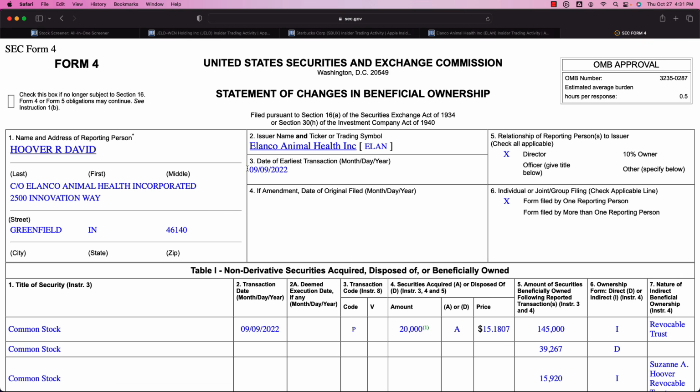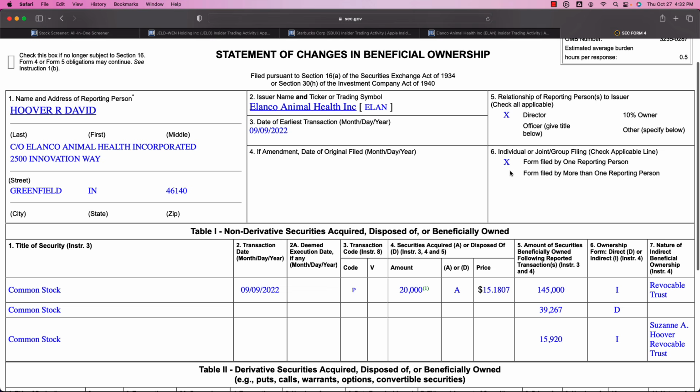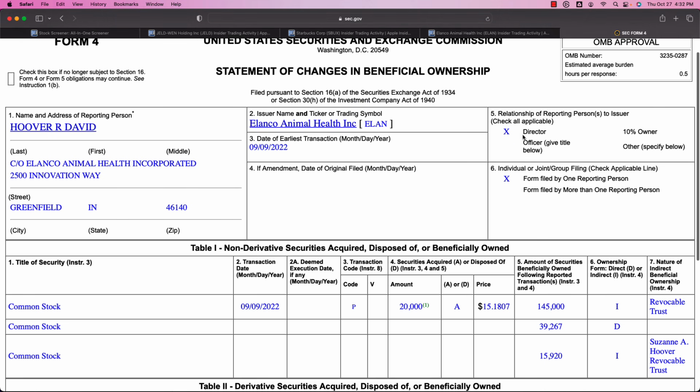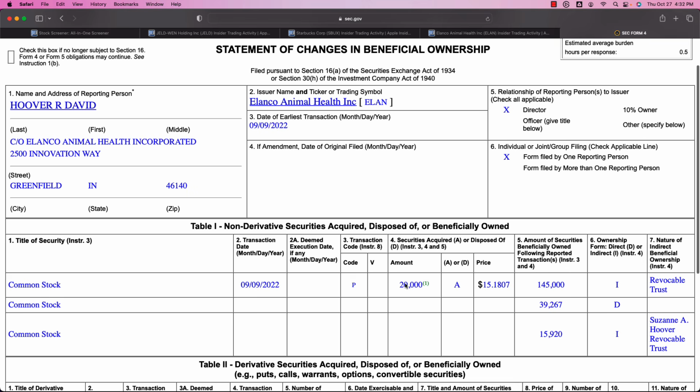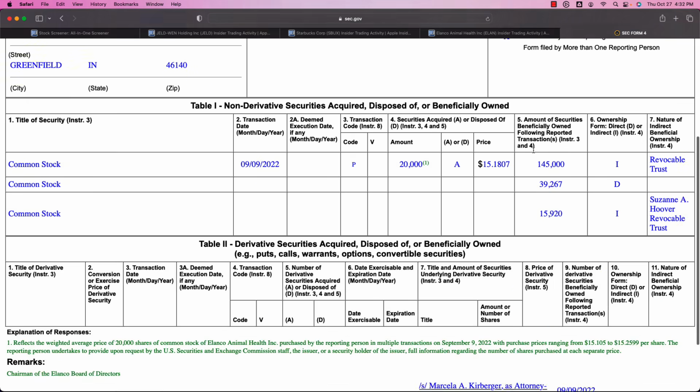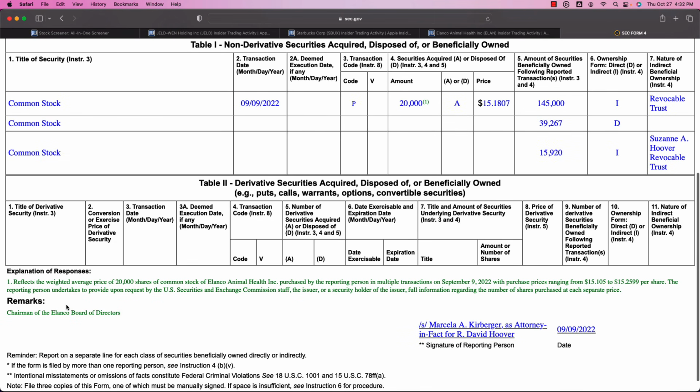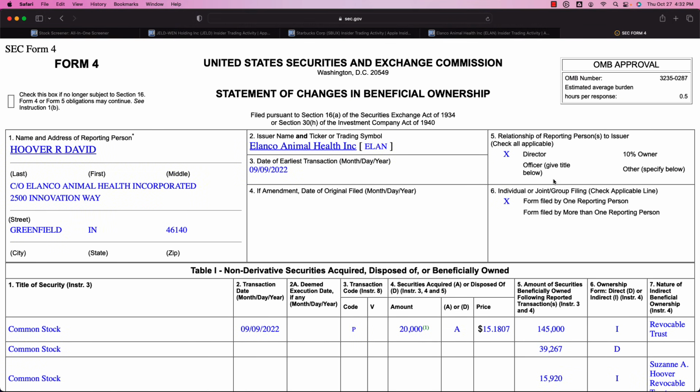In box 5 here in the top right, it's going to give their position. If it's an officer, below it'll say what the exact title is. If it's a 10% owner, it says 10% owner. If it's got a little letter next to it, like see here, the 20,000 with the number 1 in parentheses, it'll be green. That's just a subscript, and you go down to the bottom and see what that position is. And then it shows whether it's an individual or joint filing. Mostly it's going to be one reporting person. Okay. And then below that in Table 1, it's got a summary of the stock trades.